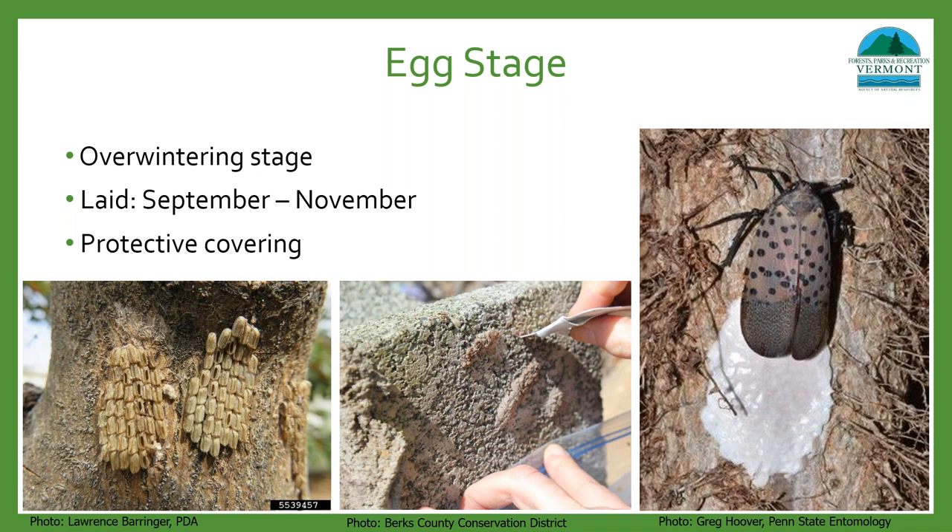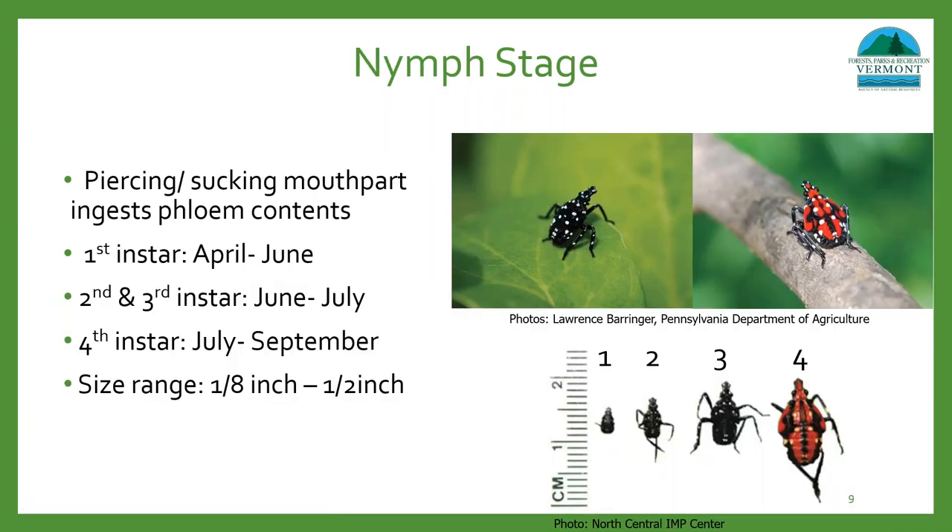They like to lay their eggs where there is some coverage, like under a branch, but eggs can be laid on a variety of surfaces. Spotted lanternfly was thought to have arrived in the US on a shipment of stones, and you can see how easy it is to overlook egg masses on objects like stones. When the eggs start to hatch in April and May, you'll see the first instar nymphs. These nymphs are about an eighth of an inch in size and are black with white spots. They are so small they're commonly mistaken for spiders and ticks, and can be really easily overlooked. One way to distinguish them is to poke them, because these will hop away.